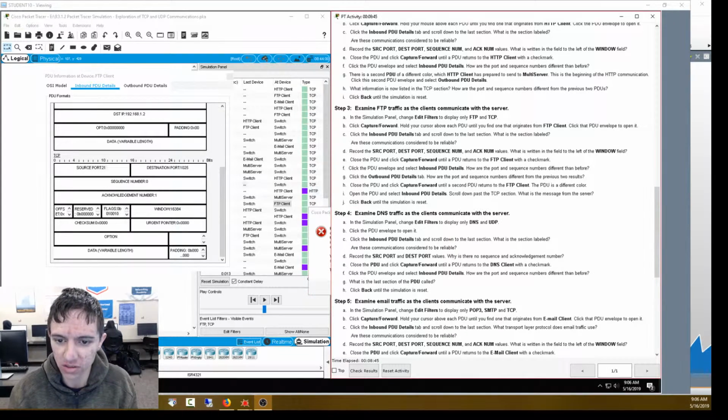So let's see. Check the PDU envelope and select inbound details. And how are the port and sequence numbers different from before?